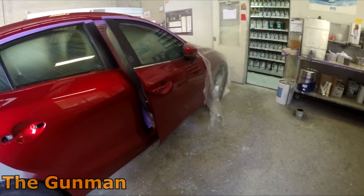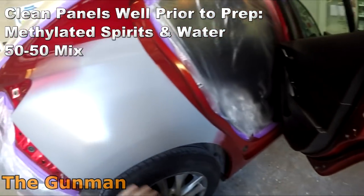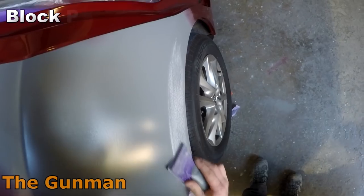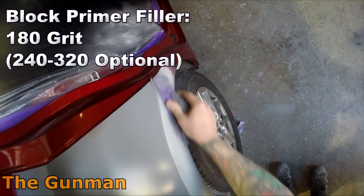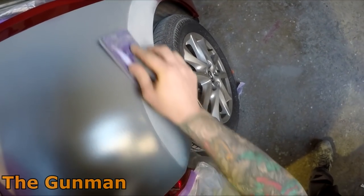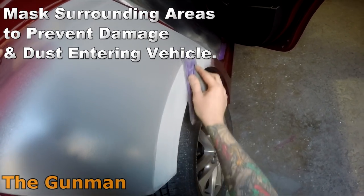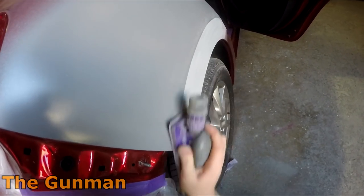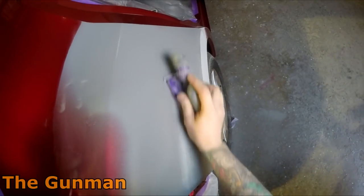On the topic of the color — did you see the color of those door jams? It is atrocious. The quality of the paint work that Mazda do on their vehicles is just terrible. As a spray painter I could never buy a Mazda — the only way I would is if I got it and re-sprayed it, because the quality of the paint work is just shocking. They must put one ultra-thin coat of clear coat over the panels, and on the inside they don't even get enough color. The outside of the panels look amazing — don't get me wrong, the color is just to die for — and I think this color is actually a candy color.